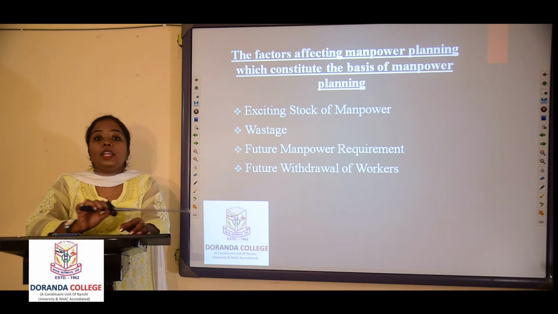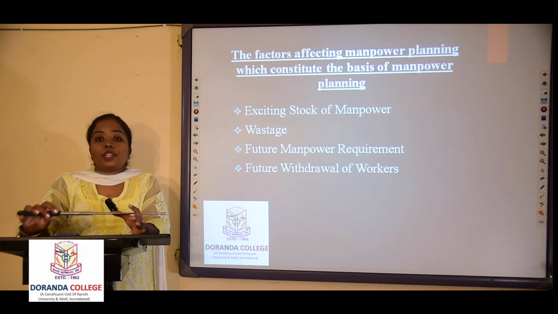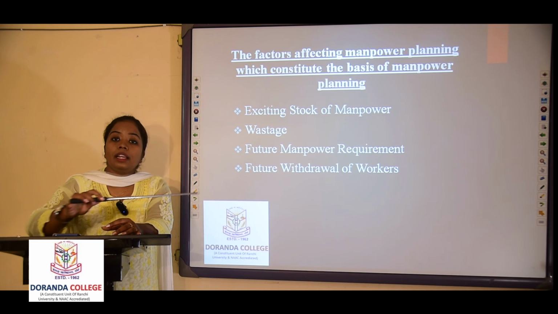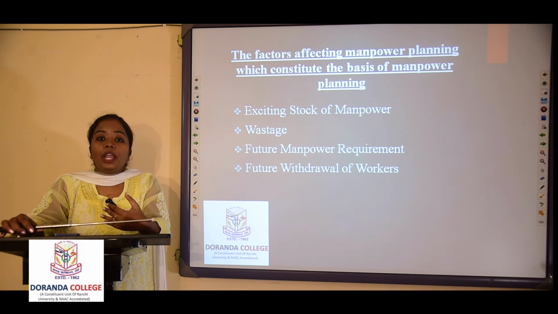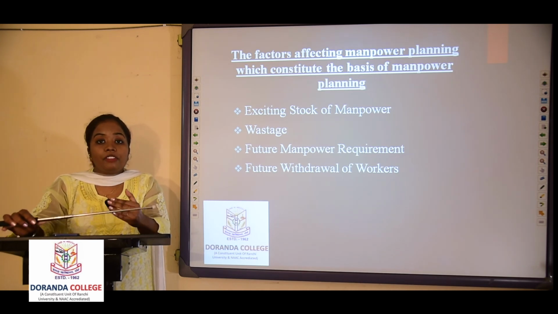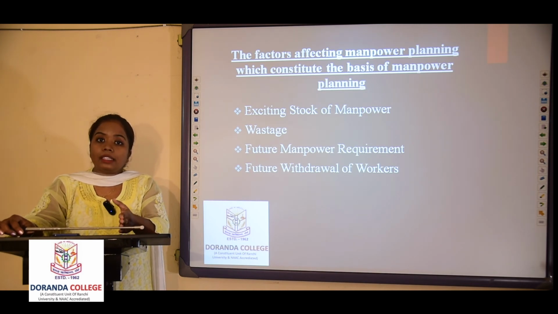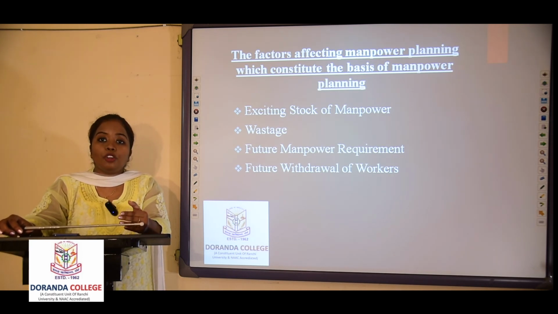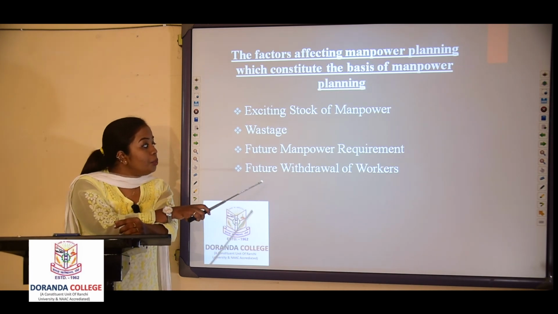Secondly, there won't be any wastage. As I said earlier also, there won't be any wastage of resources, and the utilization of manpower can be done properly. Future manpower requirement can also be fulfilled in the best way, because after the work has proceeded, you can figure out what the next thing will be. If things proceed in a systematic order, you can automatically judge what will be coming your way. अगर आप पहले से चीज़ों को सिस्टमैटिक तरीके से काम कर रहे हैं, तो ये अनुमान लगाना बहुत इजी हो जाता है कि आने वाले दिनों में किन चीज़ों की ज़रूरत है और किन से हम ये काम करवा सकते हैं. Future withdrawal of workers.